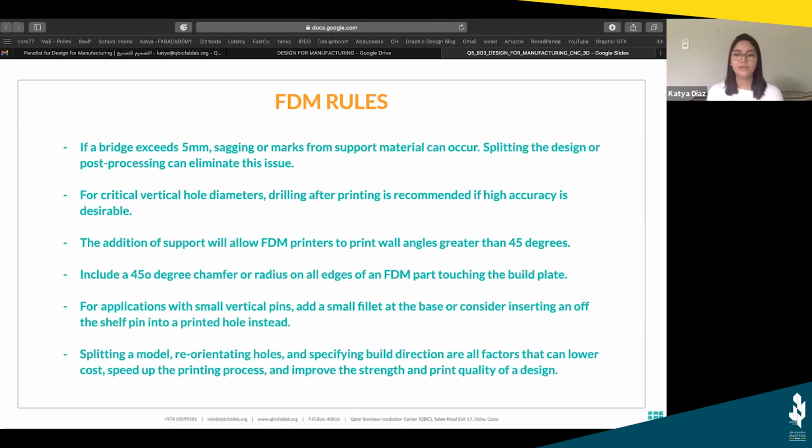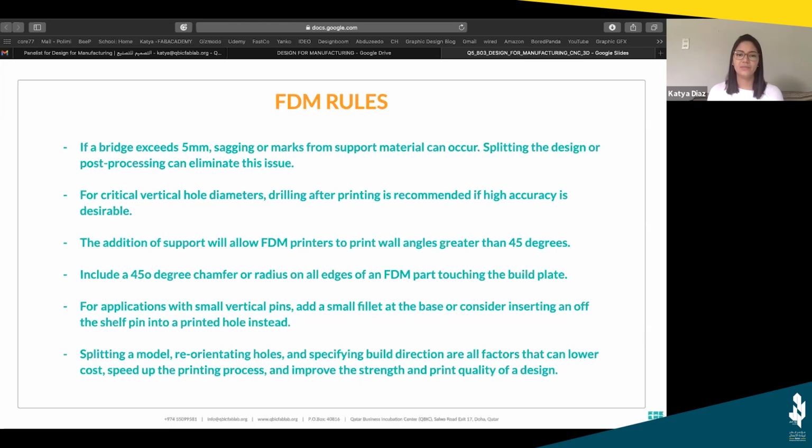Also, again, it depends on your settings, your slicer software and material. Include a 45 degree chamfer or radius in the bottom part of your print, the part that is touching the build plate, to avoid having the elephant foot, which is this small bump in the bottom part.